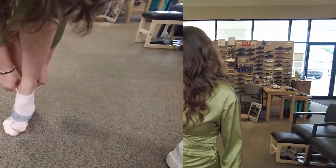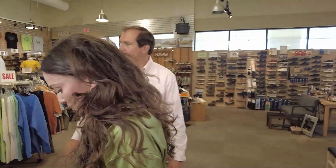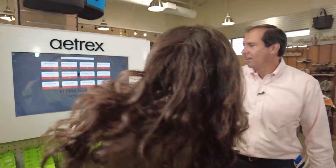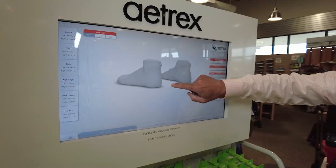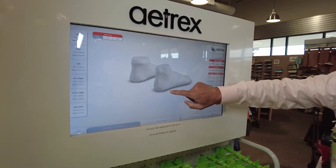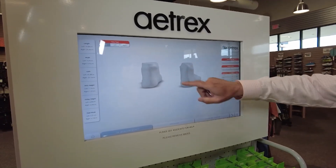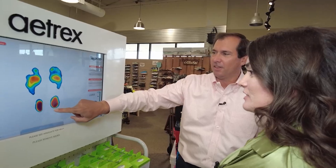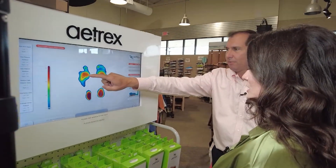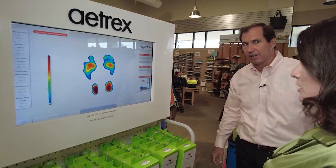Yeah, he didn't tell Leah — no cotton socks. Oh, these new ones are already really comfortable and breathable. So let's step on the scanner. This is going to tell me what kind of foot you have. That's your feet — oh, look at that. That's probably from dancing. You probably could use a little support in your footwear. But you are nice and straight here, so that's good. And let's see your pressure — oh, look at all that pressure right there. The heels are rough. You have pressure in your forefoot and in your heel. That's pretty common. So let's see if we can figure out what kind of shoe to get you.